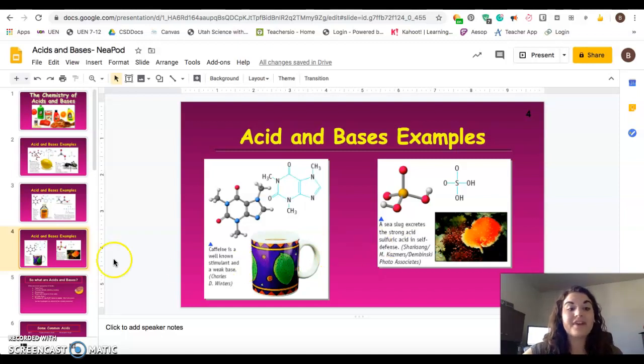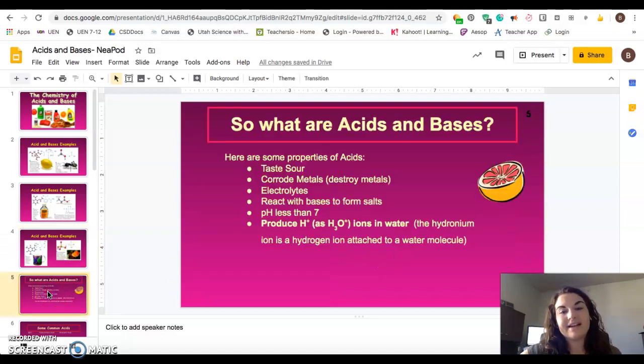Now let's go ahead and define what an acid is exactly, okay? So an acid is anything that has a sour taste. So yes, your sour gummy worms, your sour gummy bears, your sour Skittles, that sourness is an acid. It's actually something called citric acid. So the next time you eat something sour like that, look at the ingredients and you'll see citric acid.